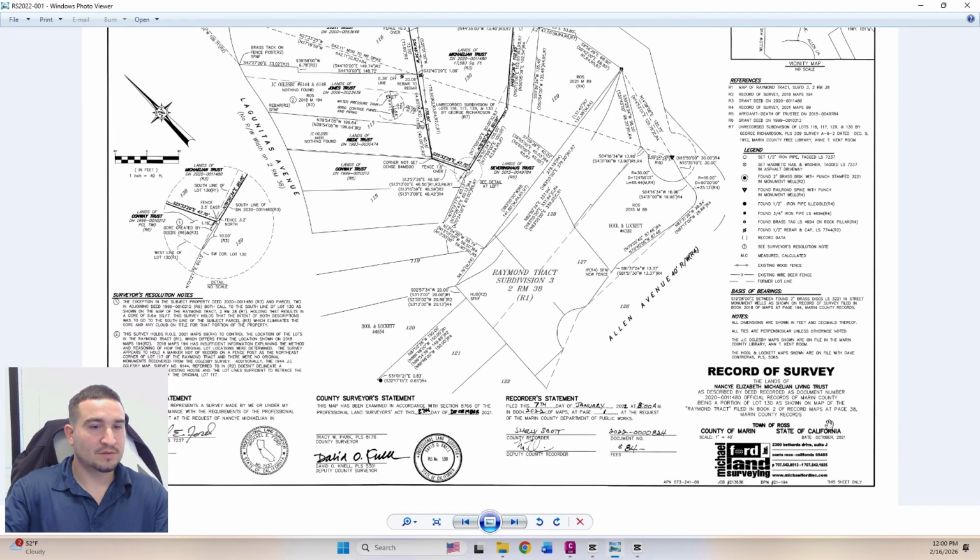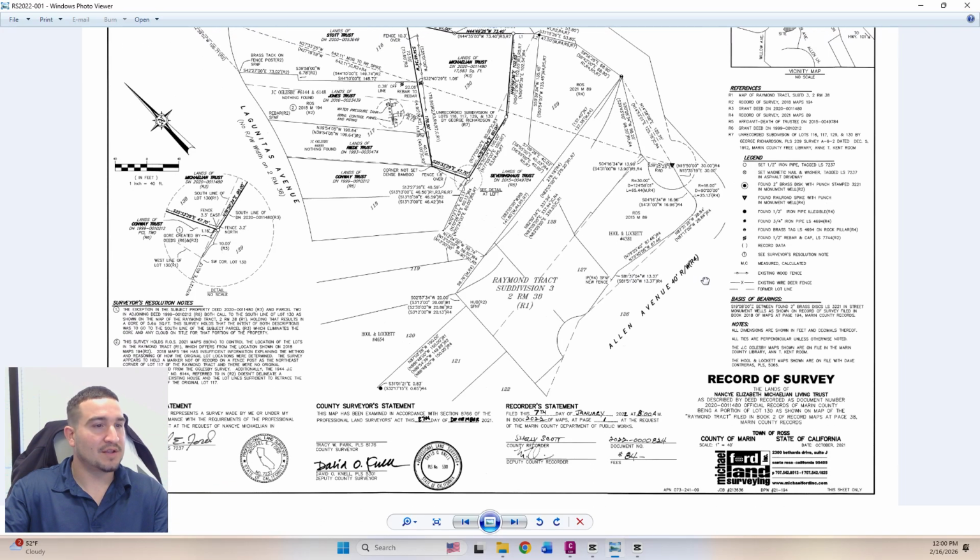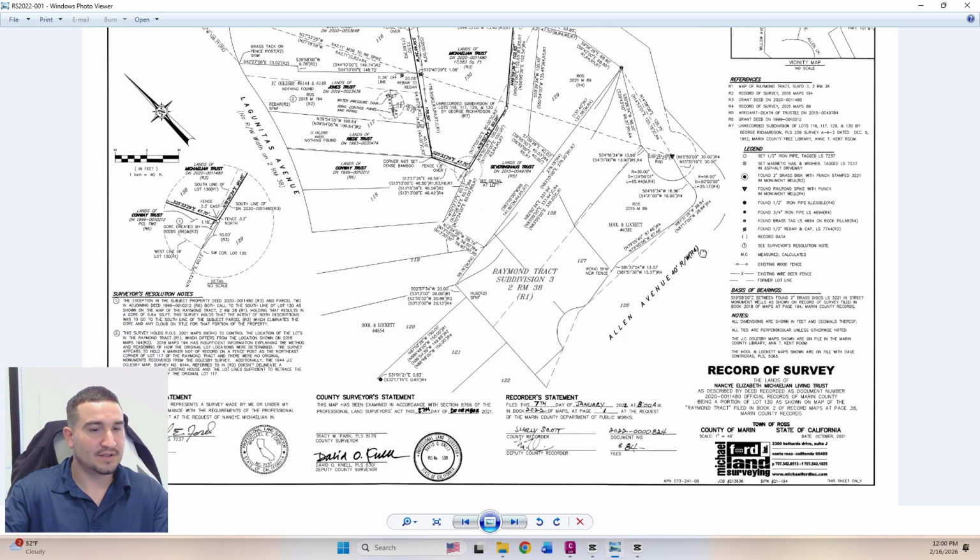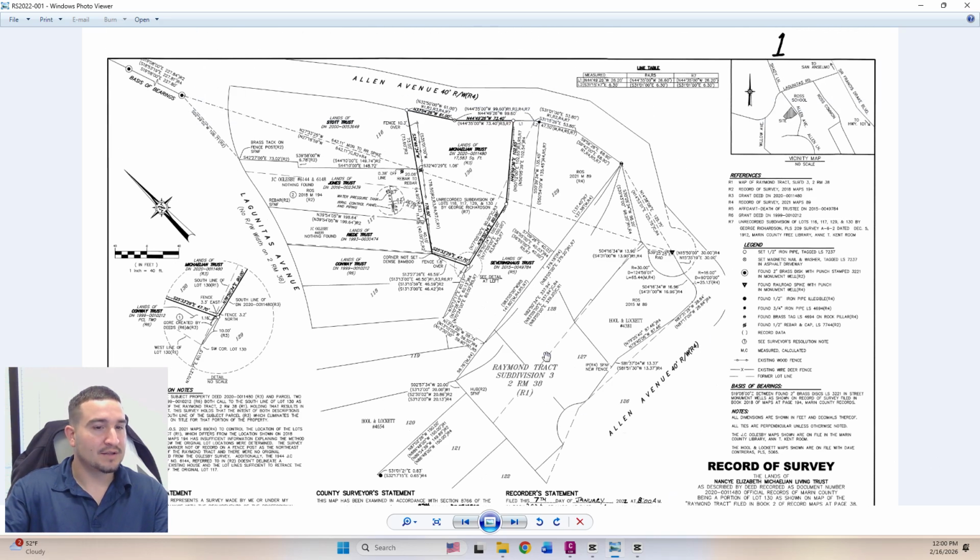A record of survey is a map. As you can see here, it's 18 by 26, 18 inches by 26 long, and it's a map that basically describes, shows, explains how you are defining someone's boundary lines slash property lines.